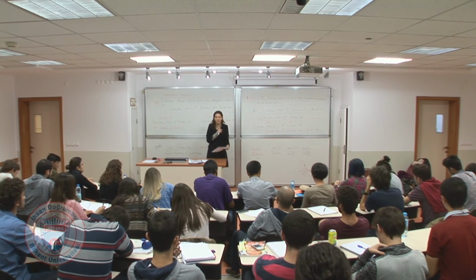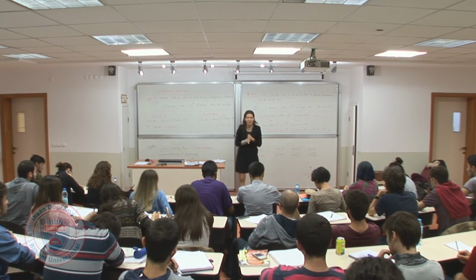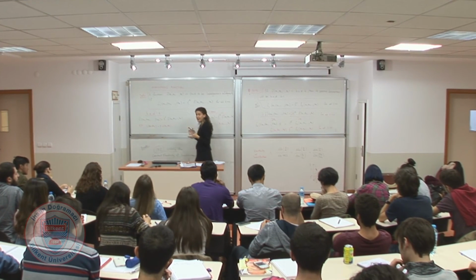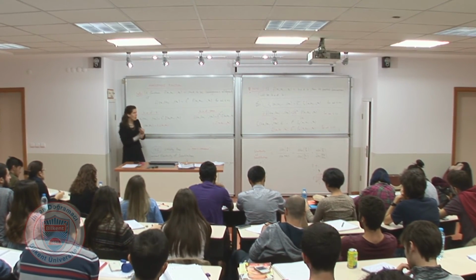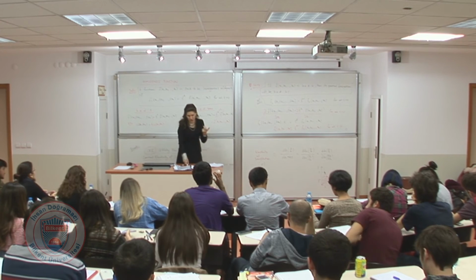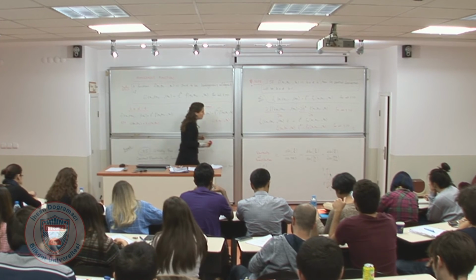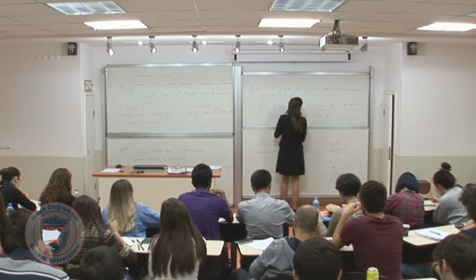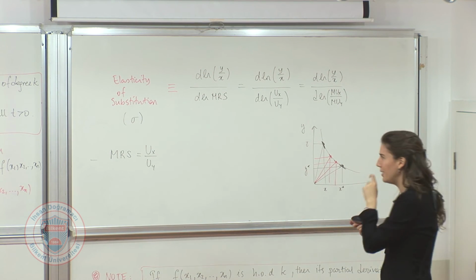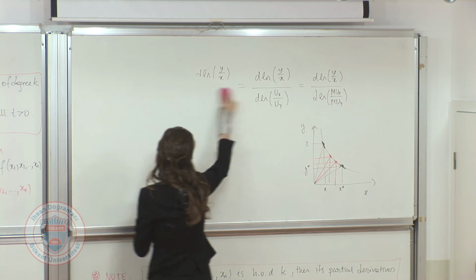I know that these are abstract, but you'll see where we will use them. And as I always promise, I'll try to tell you how you can explain this stuff to your grandma: why do we have them in our consumer theory? So let's do this. There is another property which is related to homogeneity, called homotheticity. These are different things: one is homogeneity, the other is homotheticity. We'll see what it means and its economic interpretation as well.